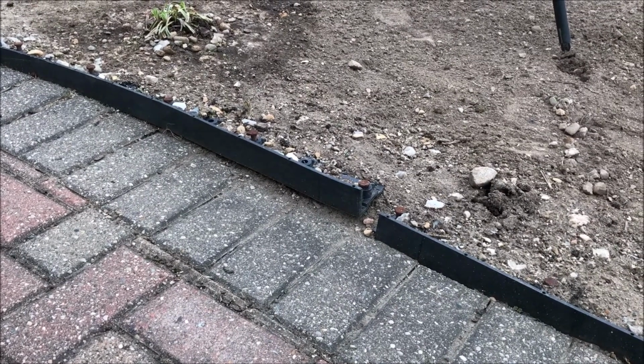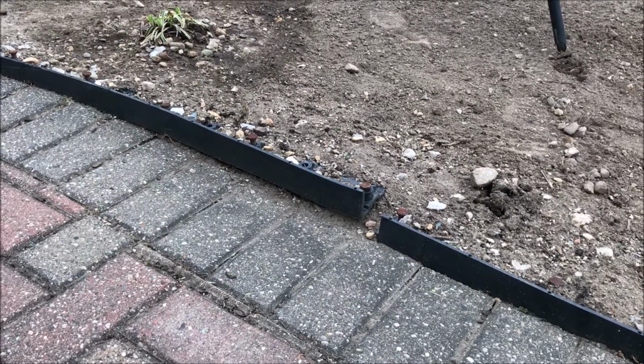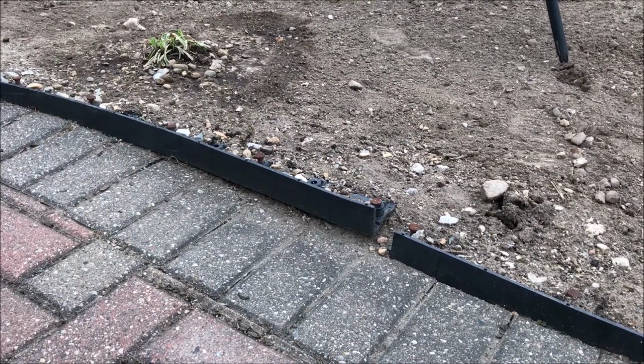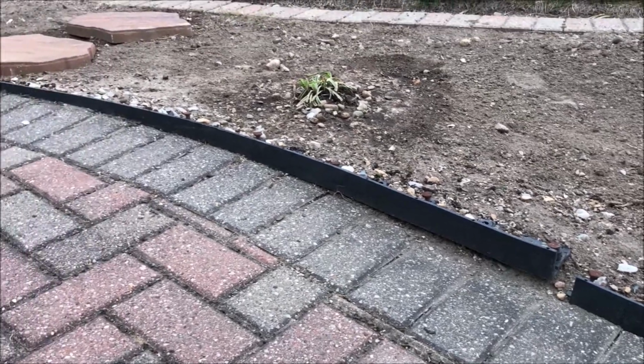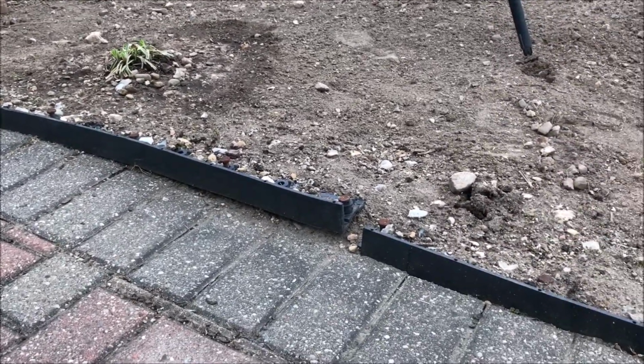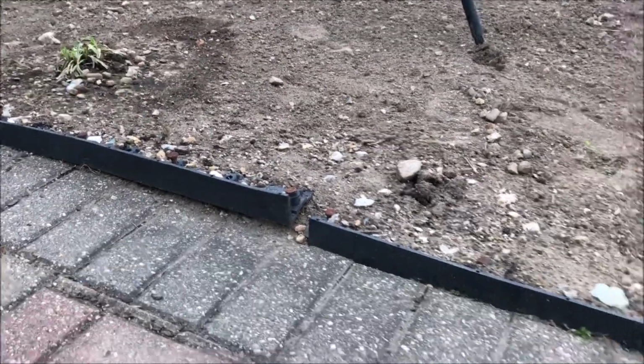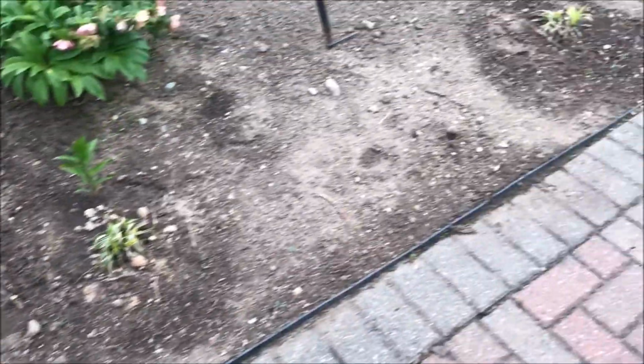This old guy DIY video has to do with replacing the edging that's holding pavers in place. Now, this stuff has been in place for a number of years. A friend owns this place and she asked me to give her a hand. So you can see that's all popped up. So we came down to this end.